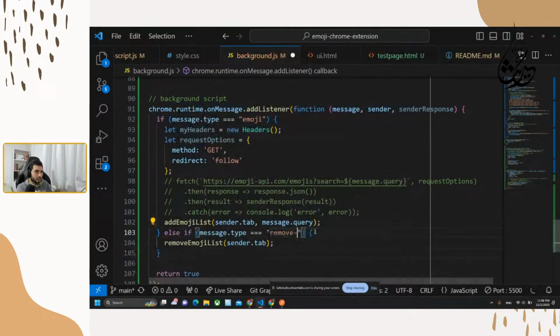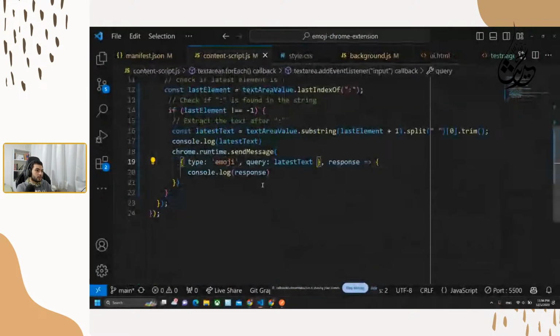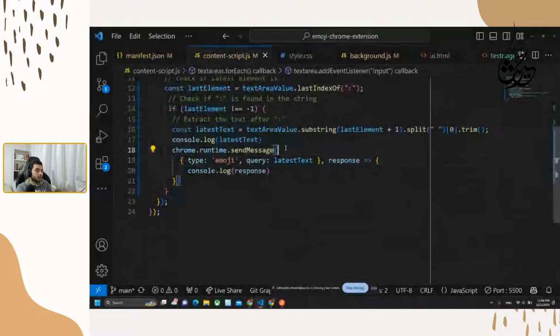So let's just make it remove emoji. And in content script here, we could have the logic for us.